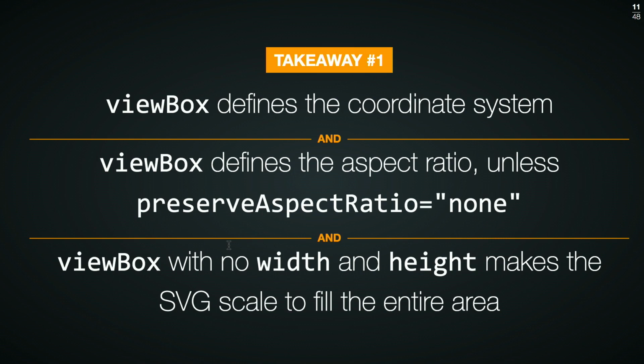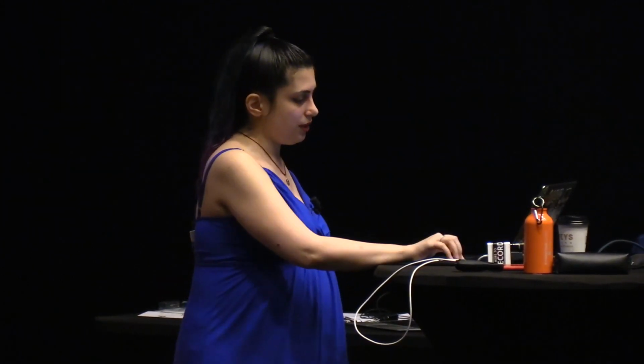It also defines the aspect ratio. There is a property that allows you to override this. We're not going to use it, so I'm not going to stress it very much. And a view box with no width and height makes the SVG scale to fill the entire area. That's what I want you to remember because it will be useful throughout this talk.